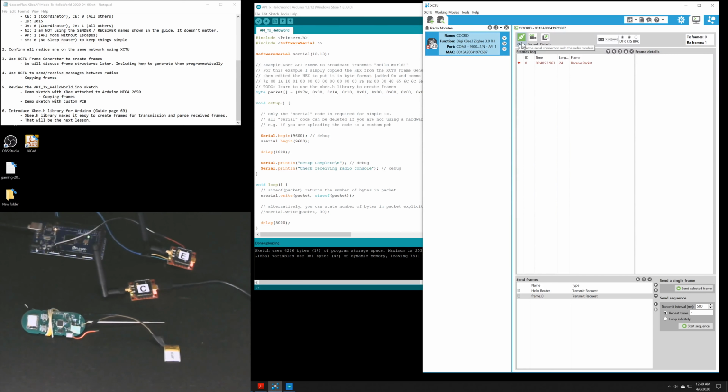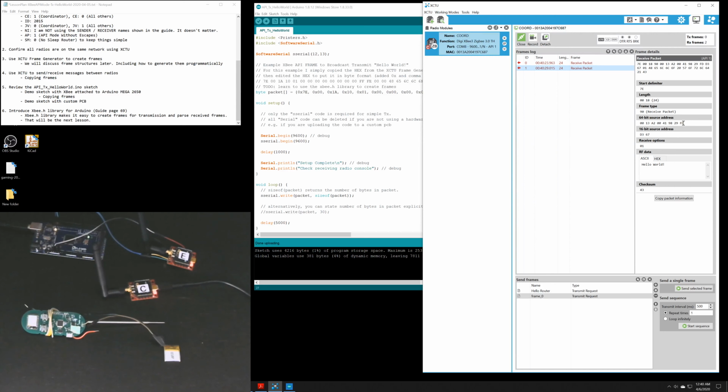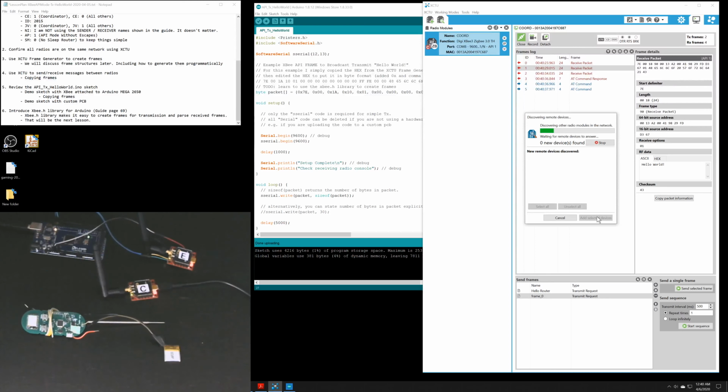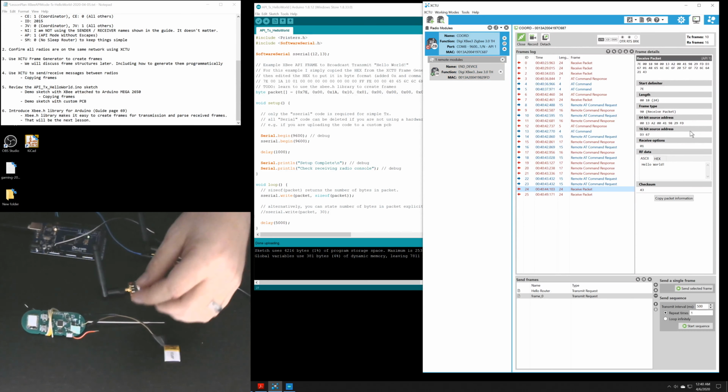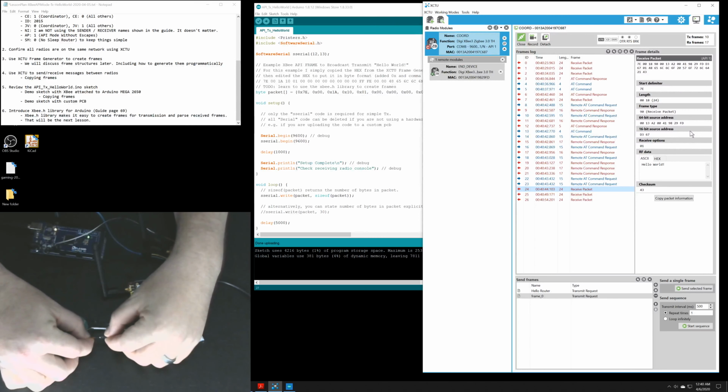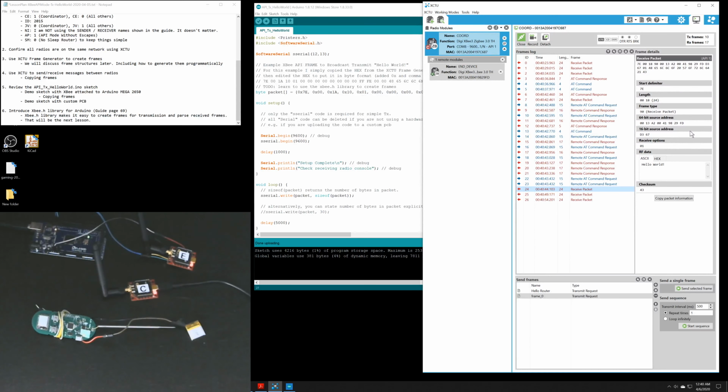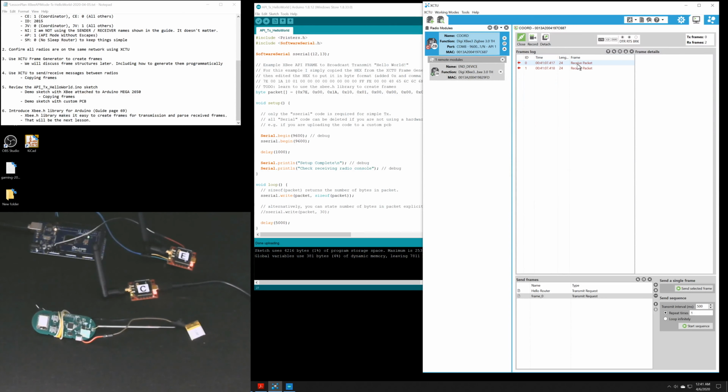So I just opened up the serial monitor, and we can see the packets coming in from 29FD, right? So this is our end device, just like we had it when we left off before. There it is. There's our end device. We'll go ahead and select that. Great. So we are receiving packets from the end device. I haven't got any of the LEDs working in this sketch, so we'll close up those frames and let's just see what starts coming in.